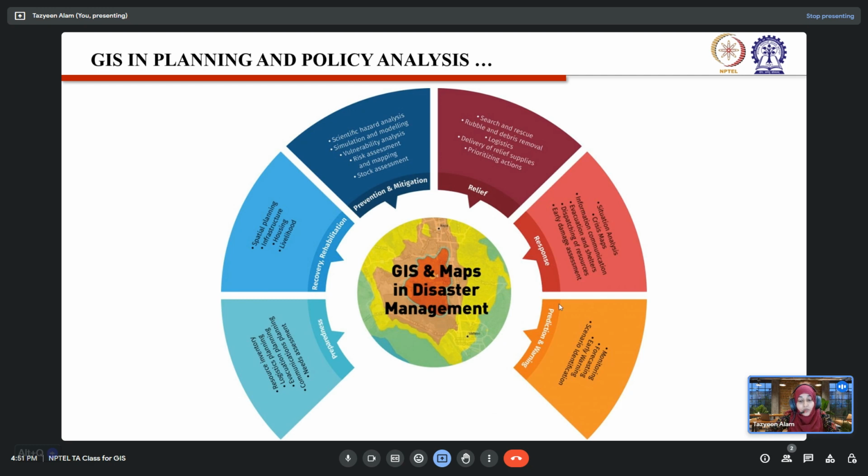You send early warnings so that people are ready this time. And there is a scenario identification. So what could be done? So all of this is possible only if you use GIS and its mapping efficiently. So this is just one section, one segment, one field where you can actually utilize it and do something so productive and efficient for the manufacturer and as well as the flora and fauna.